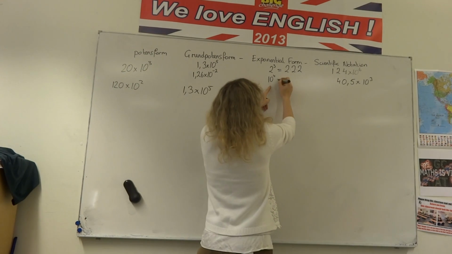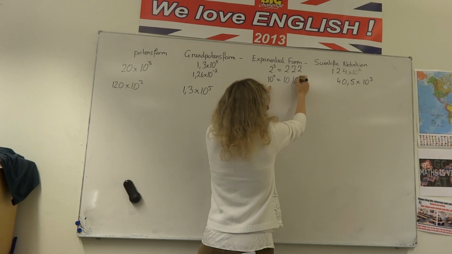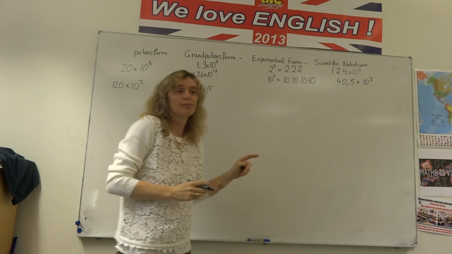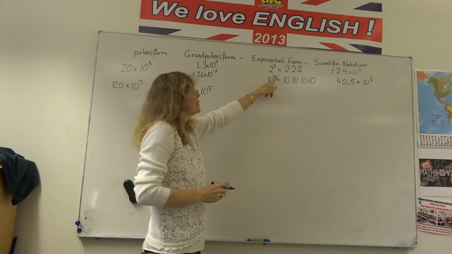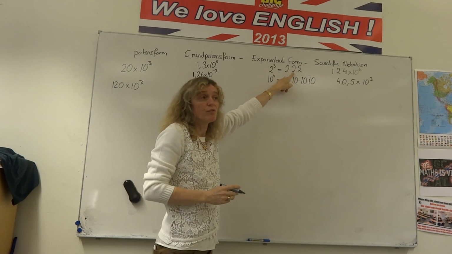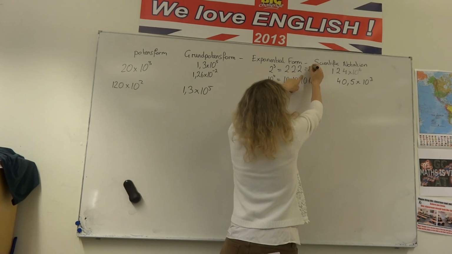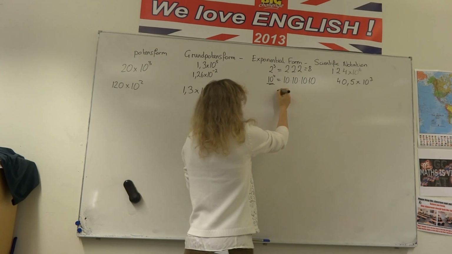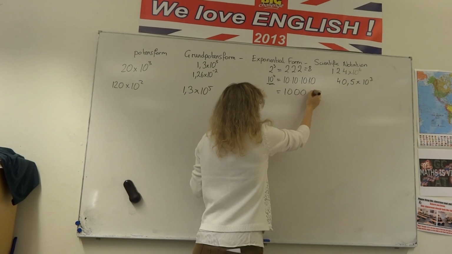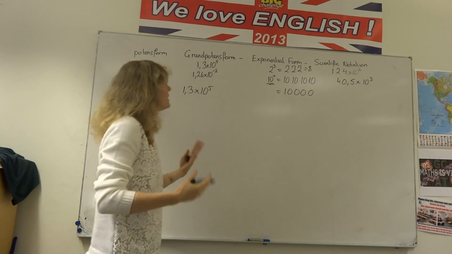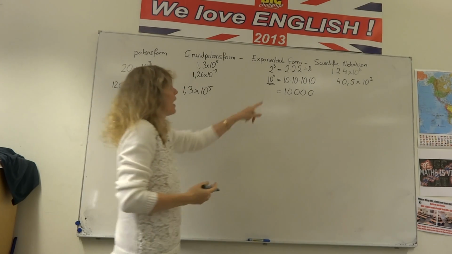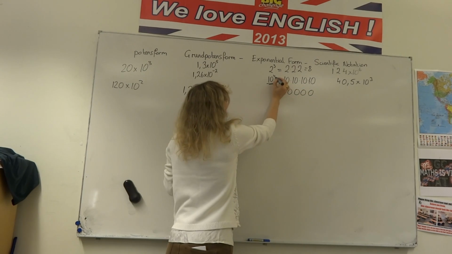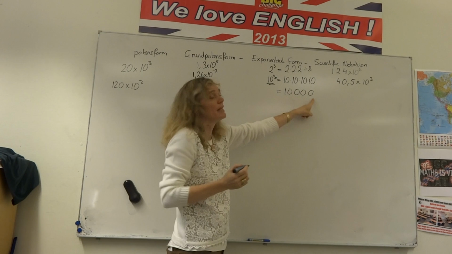And 10 to the power of 4 means 10 multiplied by itself 4 times. So this is easy to work out, 2, 4, 8. It gives us a nice simple number. This one is really the same as 10,000. So whenever we see 10 to the 4, we don't have to write the 10 times 10 times 10 times 10. We can just think of it. The number 4 here is telling me how many zeros I've got.